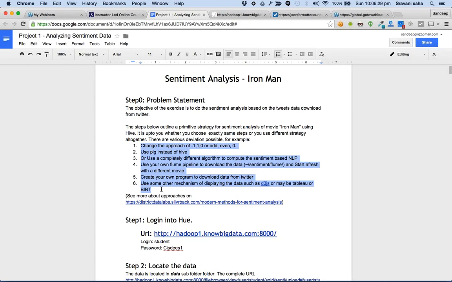Instead of that, you could also do things like for negative words, you put an odd number, and for even, you put 0 or say 2. So the strategy could be tweaked a little bit when you are computing the overall sentiment of the tweet.